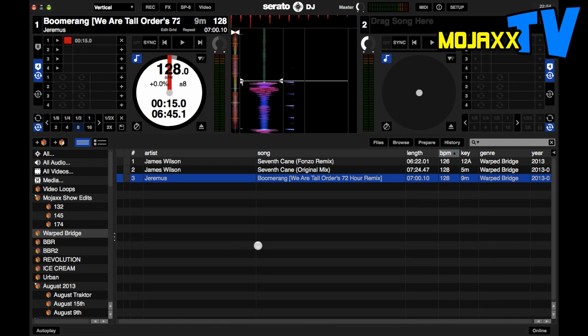Okay, so this is Serato DJ 1.3.0 then. Not a massive difference from what we've seen before with Serato DJ. The only main noticeable thing on this front page is, of course, this new slip mode button. That means you can activate the slip mode with any of the Serato DJ controllers. Even if you don't have a dedicated button, you can do it with the trackpad or with the mouse. And also you can MIDI assign that to an external MIDI controller as well. So that opens up the power of the slip mode to a lot more users.